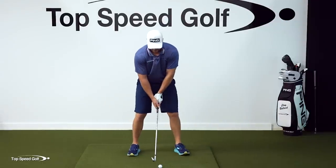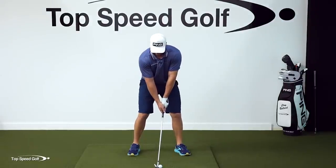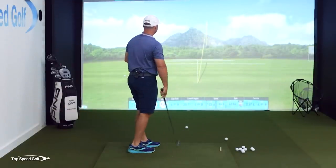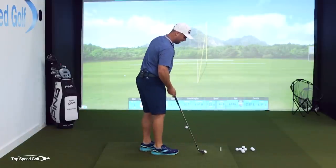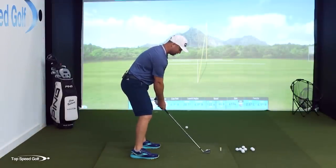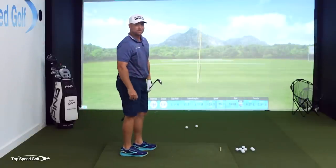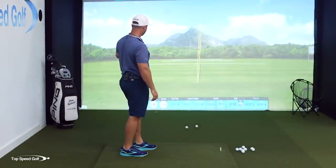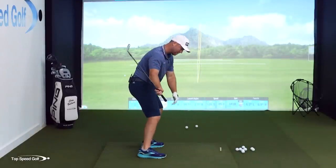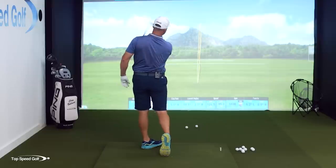Here's an eight iron — I'm going to swing nice and smooth with the same feelings from the drill. There we go. That started out to the right and you can see it drawing back — 174-yard eight iron, and I'm not even trying to kill the ball. Let me get a little less shallow and make it slightly more straight; I exaggerated a little too much on that one. And that one is dead solid, 179 yards. That was pretty good — 179 yards with an eight iron, really felt nice and crisp. I'm coming into the ball applying a lot of pressure because I'm not flipping my hands and releasing all my angles — I'm lagging, the ball sinks into the face, and then it just explodes off there.